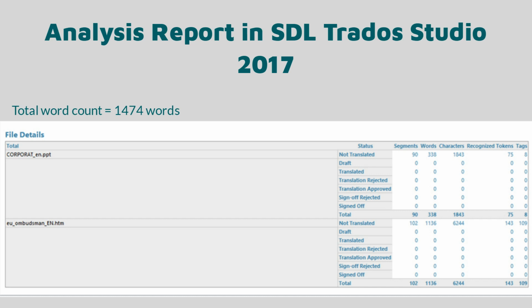This statistical report can then be used to plan the costing and timescale of the project. The report presents a table showing the total number of words in each file analysed, which is broken down further into the number of segments and the number and types of matches found in the translation memory. Translations are then charged on a per unit rate, where the unit is very often the word. However, different units are used in different markets.